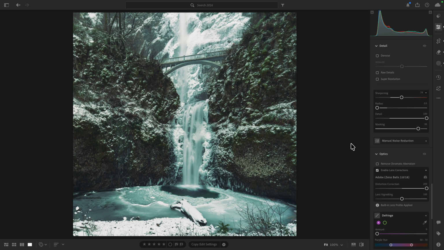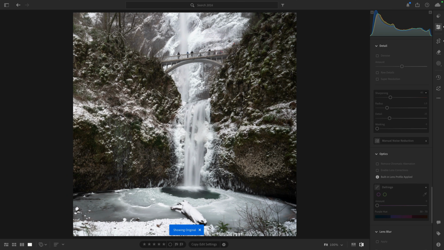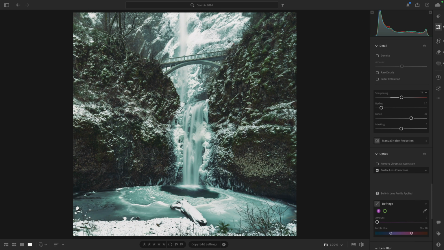So here, if we press and hold on the backslash key, that is our original photo without the distortion corrections. And to me, this looks like a much more polished photo. A big part of that has to do with the tools that I forget about that are available in Lightroom. And so I think you'd agree, right? Those tools that I know I forget about, like geometry and the luminance slider in color grading, they can have a big impact on your photo, which is why I think it's important, you don't have to use them all the time, but at least remember that they're there so that when you need them, you know exactly where to pull them from.